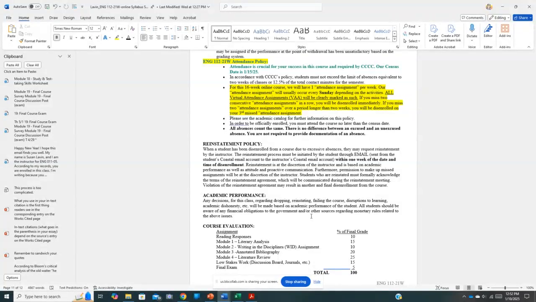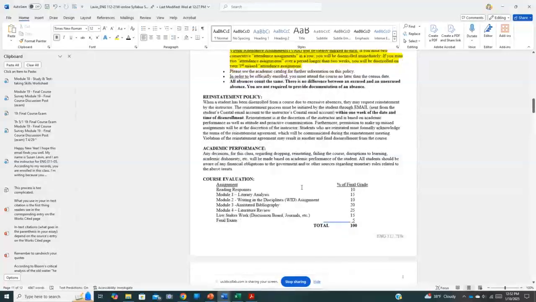For instance, I had a student who had a scheduled minor surgery and was going to be out for a couple days, and during that time they knew they were going to exceed their attendances, and so I already knew it. So as soon as they hit that time, I dropped them and reinstated them automatically. Then there's no disruption with your Blackboard and stuff. If I haven't heard from you and I have to disenroll you, you'll have to contact me to be reinstated.